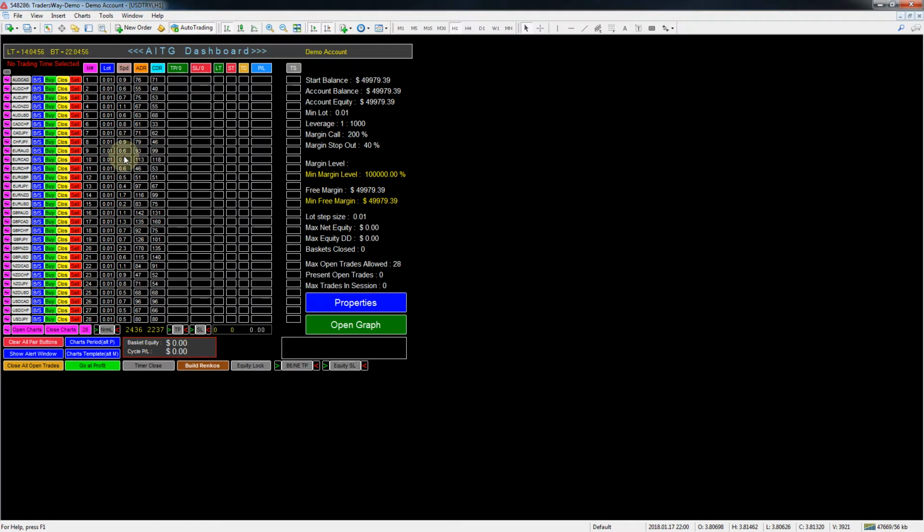And if it's over 4, this will be red. And it will not take a trade if it's red. So if you got a signal over here, but you got a red spread, it's not going to take the trade. So you can change that. Right now it's at 4. That's why we don't have any red ones.